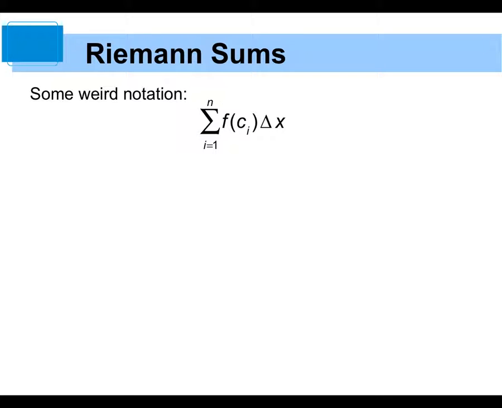The sigma notation is the notation used to represent the sum of all those rectangles. F of c is the height of one of the rectangles. Delta x is the width of the rectangle. And then the summation says we're going to add up all those rectangles, from i being the first rectangle up to n being the last rectangle. It doesn't mean we're starting at 1 every time. The starting point of the graph can be anywhere. It's just that first rectangle. That'll give us an approximation. How do we get an exact answer?